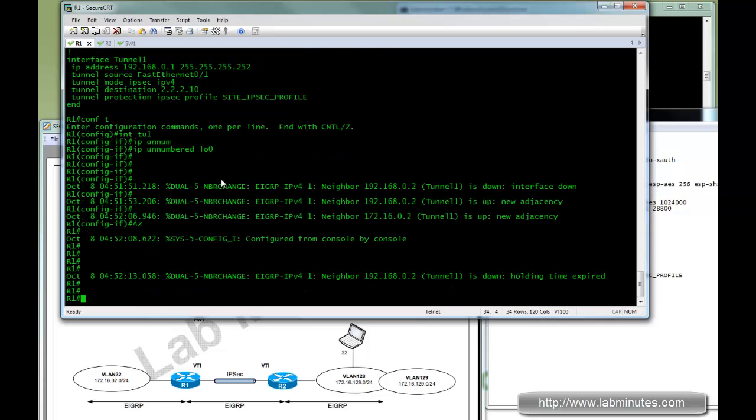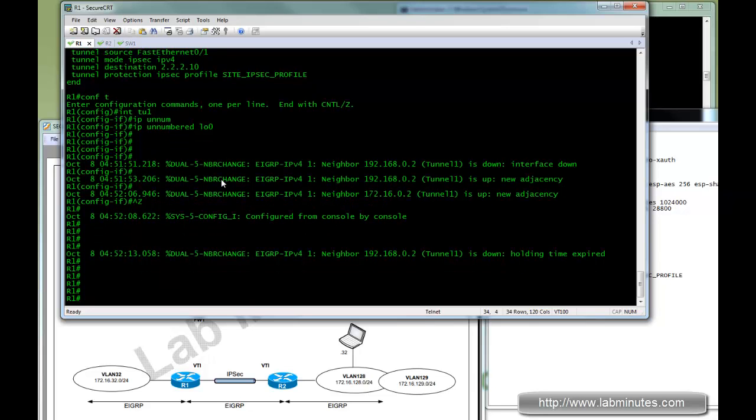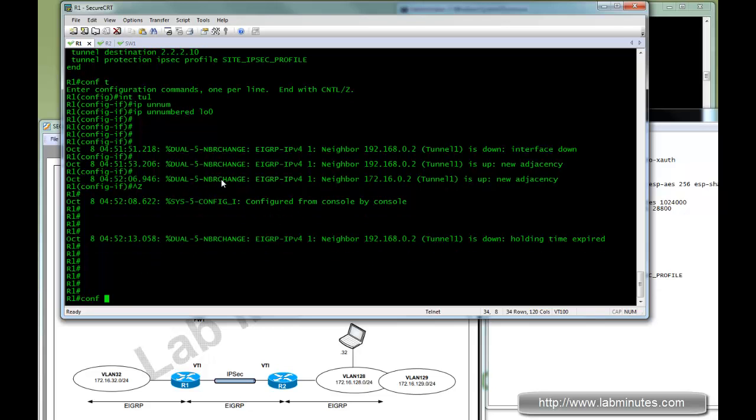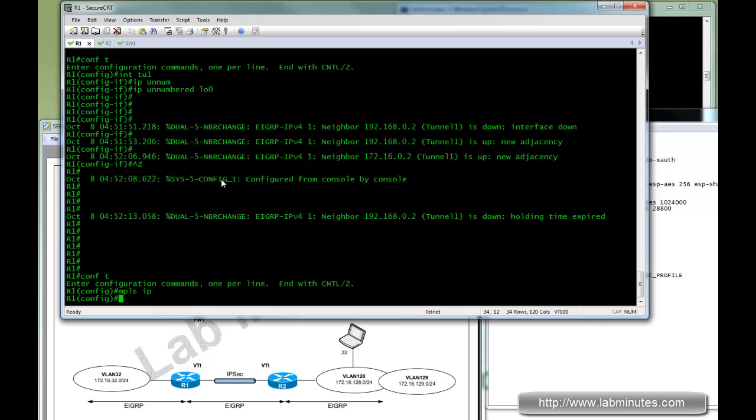Okay, the next thing we're going to try, as I mentioned earlier in the video, is that if you're trying to run anything outside of the IP protocol across the VTI, it might not work, and MPLS might be one of them. So here we're just going to go ahead and enable MPLS on routers R1 and R2, and on the VTI tunnel interface, and we'll see what happens.